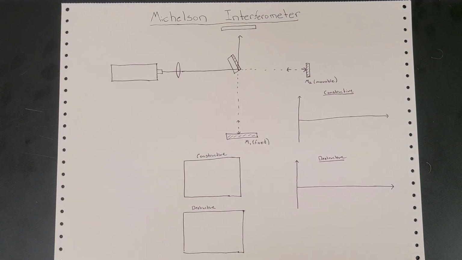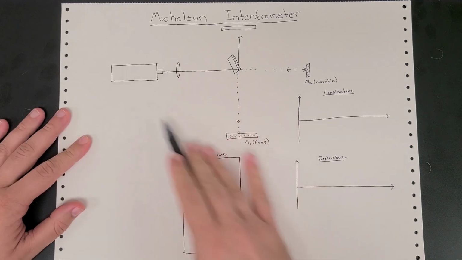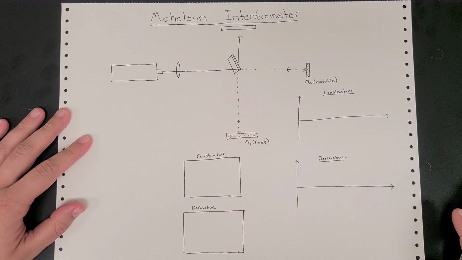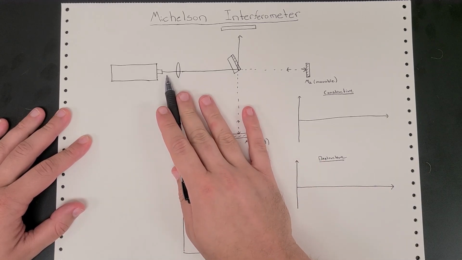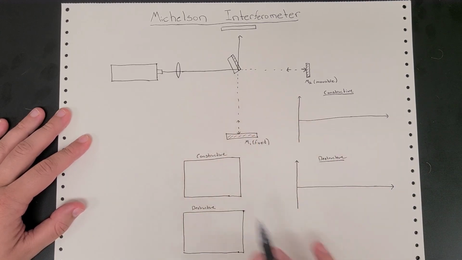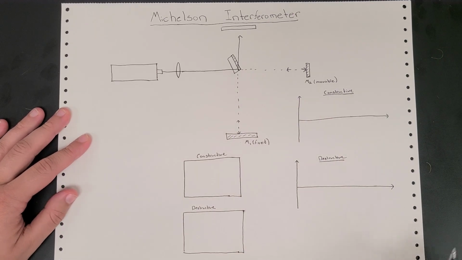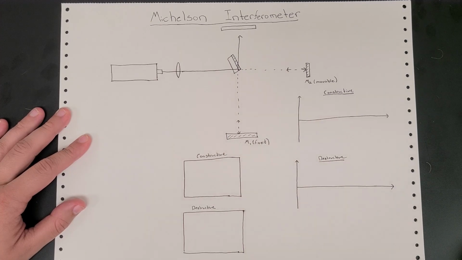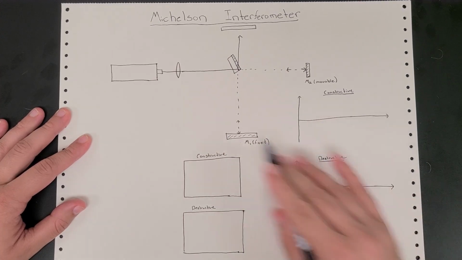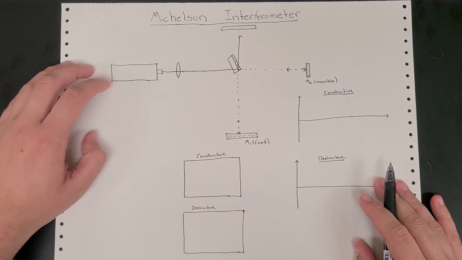Your first lab is going to be over the Michelson Interferometer, which is this setup that we see drawn here. And the ultimate goal of this lab is going to be to determine what the wavelength of the light that we are shining into our setup is. Let's go over what this setup is and what all of these components do, and then we'll talk about how we're going to go about finding the wavelength of this laser light.